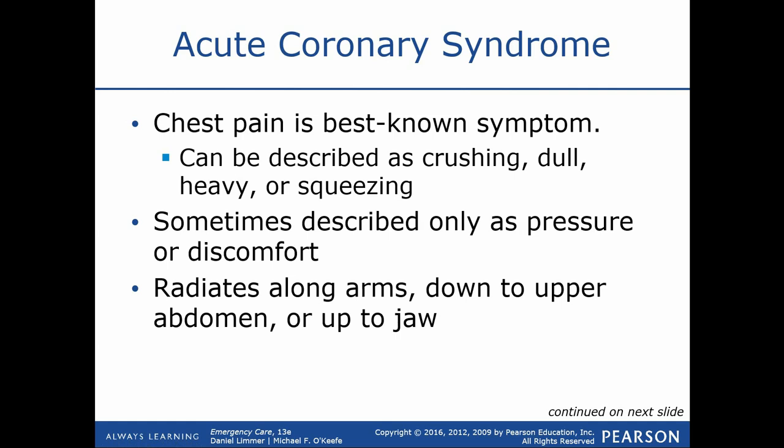And in general, women can present differently, but especially women that are beyond the point of menopause, right? We have changes in the hormonal structures of the body there. There's changes in the way the pain is interpreted, especially with our elderly and diabetic populations. And as a result, they just may not feel that pain like we would expect them to.